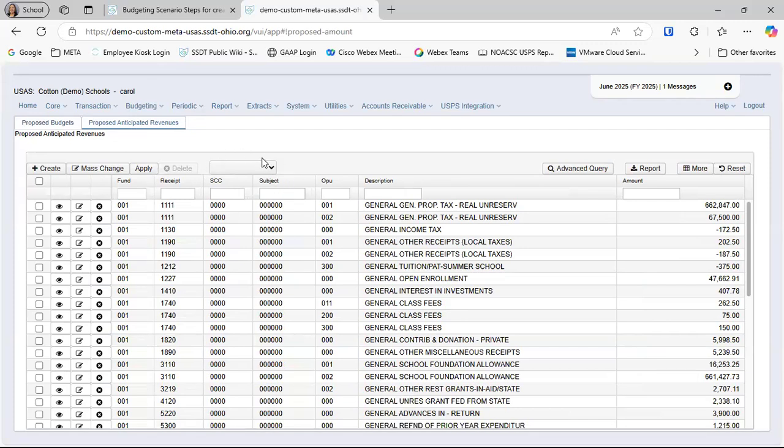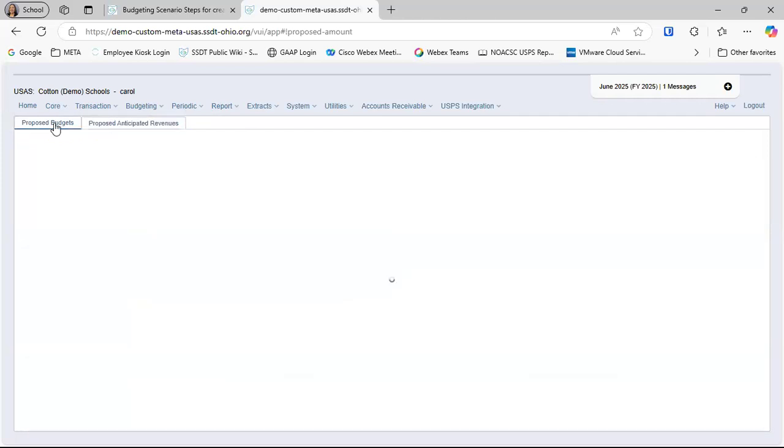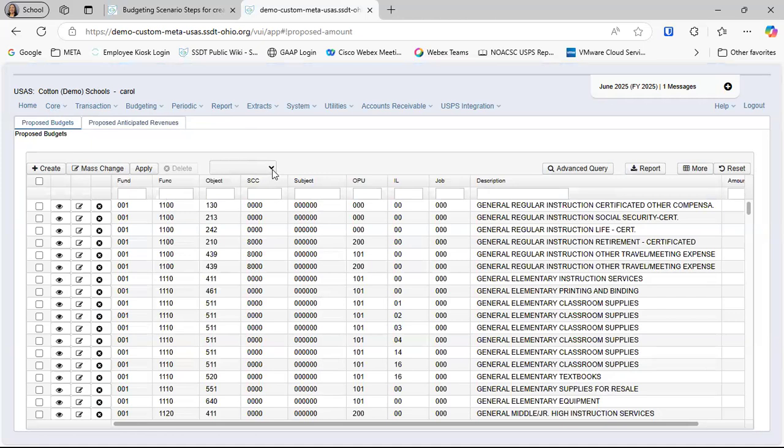You'll notice there's this drop-down box right here. If I click in that, you'll notice that it only shows fiscal year 22. So everything that's in here is for fiscal year 22. If I go back to the Budgets tab, you'll see that same box. If I click on this, you'll notice I have several years in here. A lot of you might find that you have multiple years listed here.